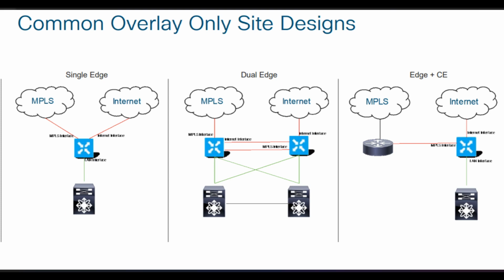So this was a scenario. This is generally a scenario where you have a single edge device which has two connectivity, two different interfaces, but the device is single. The other scenario that we have is dual edge, where you have two SD-WAN devices. One has MPLS, another has internet connectivity, and the network can utilize both. For going through the VPN tunnel, you can use MPLS. As a backup, you can use internet also for the VPN tunnels and all that.